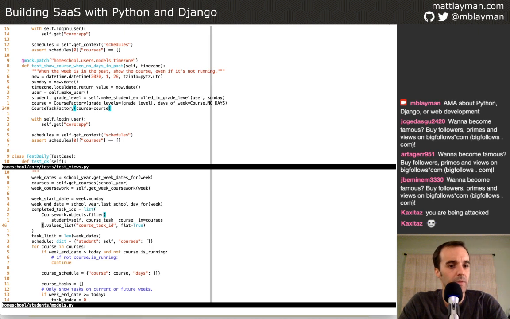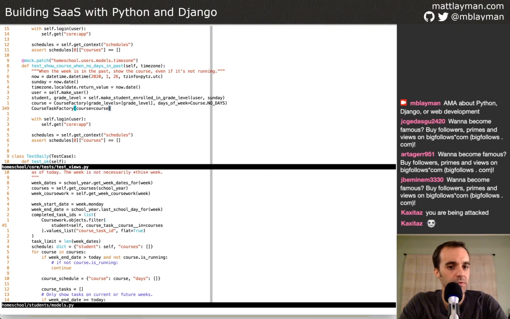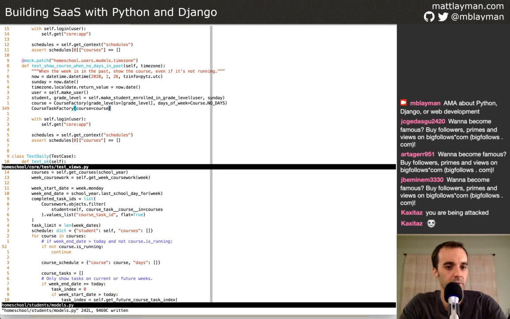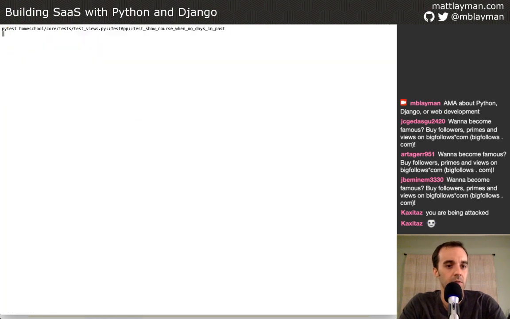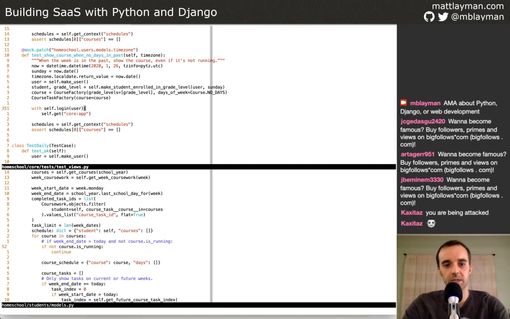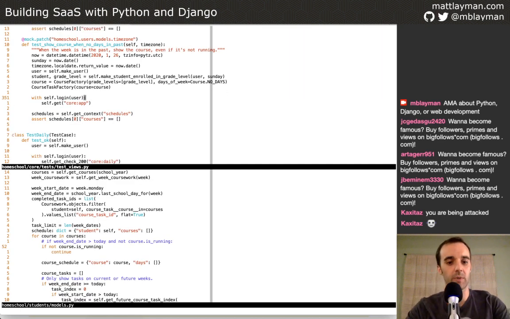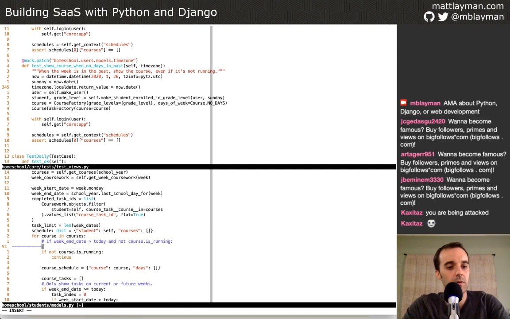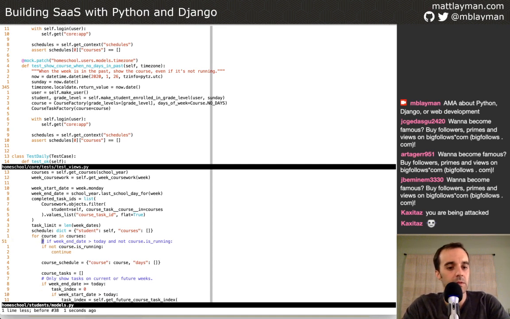All right, so let's stare at this a little bit longer. And in fact, let's also make sure that the test passes. Okay, it does pass, and it does break when I have the new logic in there. We've got to figure out what broke about that. Let's see if we can get a little bit of diagnostic information about it.